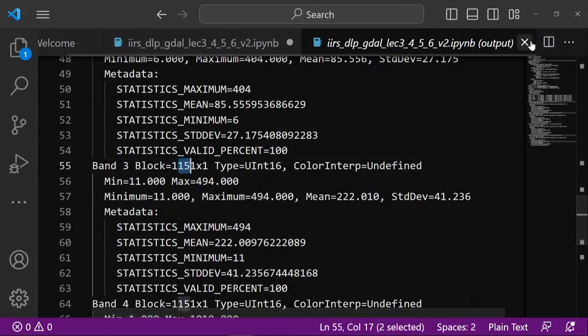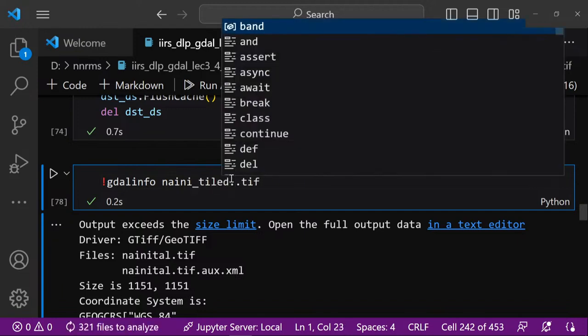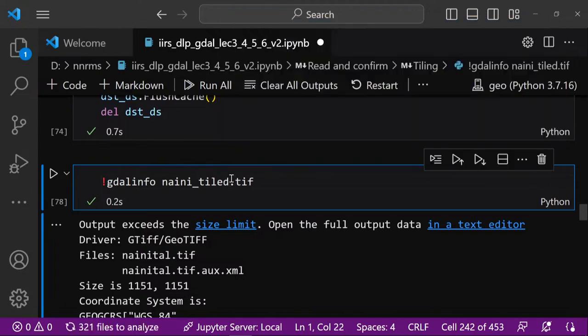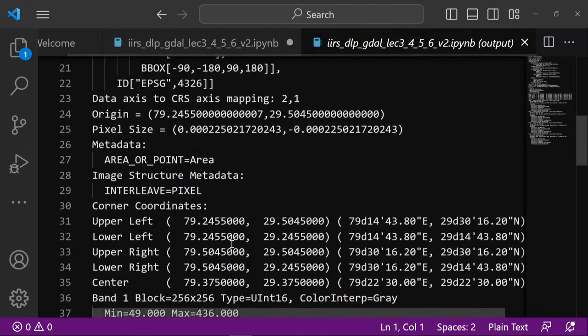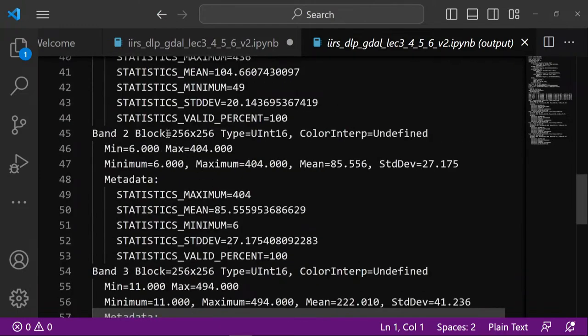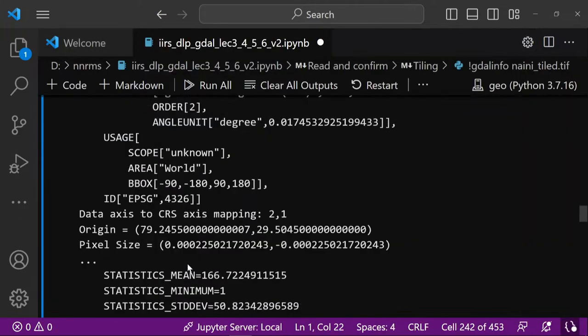But once we write in the tiled format, the image will be written in small tiles of 256 by 256. So here if you see, the block size is 256 by 256. So this way you can see that this image got written in the tiled format.